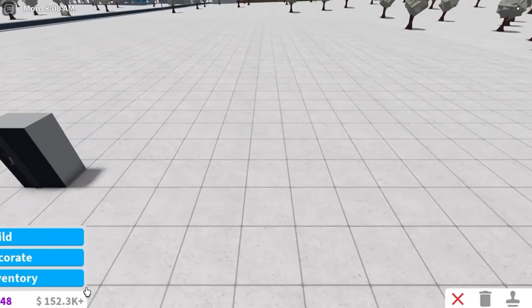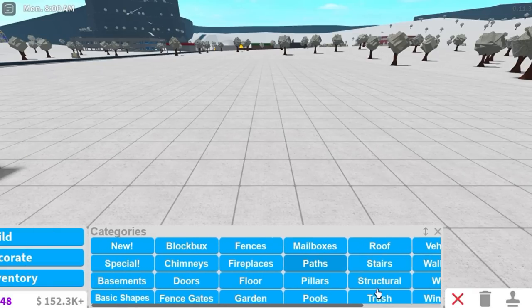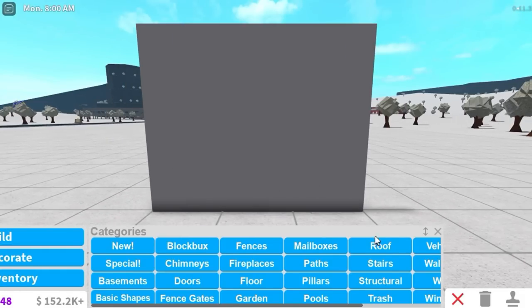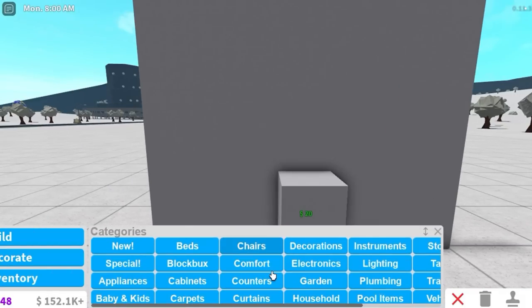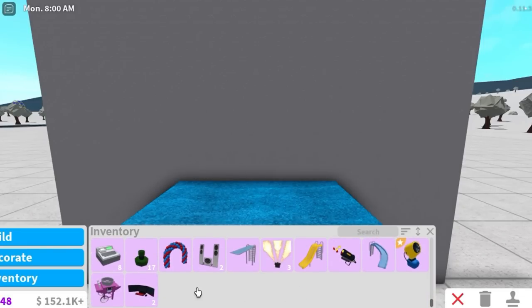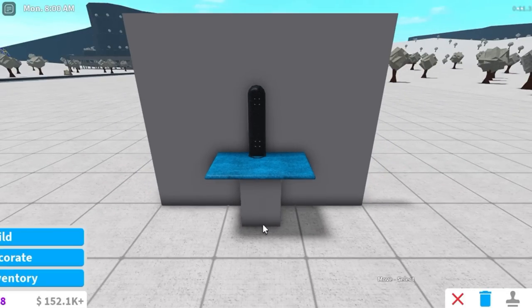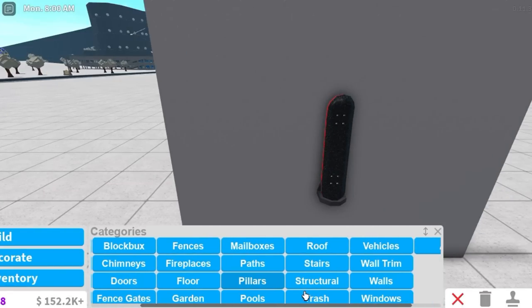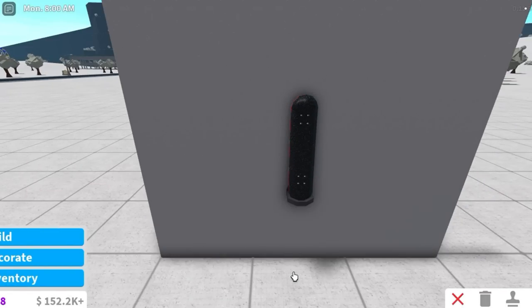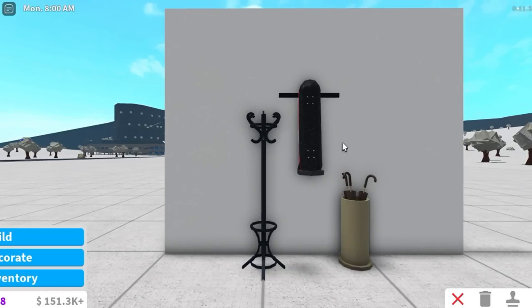The next one is similar — this one is to make a skateboard hang up on the wall. I can't find the original video so I'm just having to guess here. I'm pretty sure they got a basic shape like this and then got a carpet, maybe using a smaller carpet. I don't even have a skateboard, let me buy one. She put it here and then deleted this. It's floating! And then the last thing she did was get a structural item and put it like that. That looks so real.